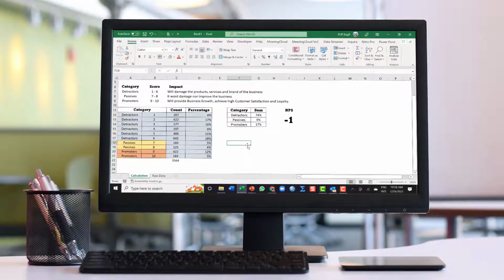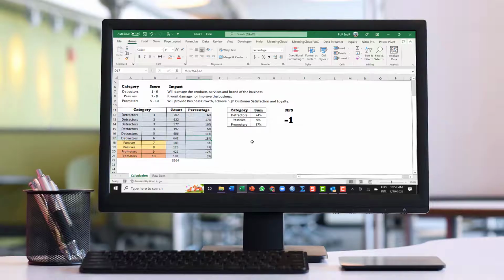Based on this score, 6% of the 3,564 are detractors. As you can see, majority of the 3,000 are mostly detractors.